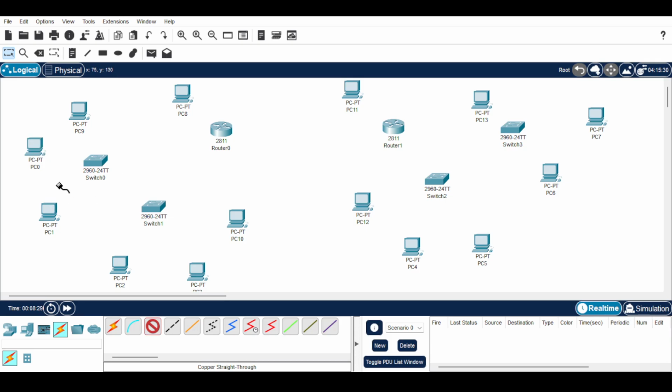This PC is connected by fast Ethernet to switch 0. Similarly PC1 to this switch 0, and my PC2 connected to switch 1, this also.